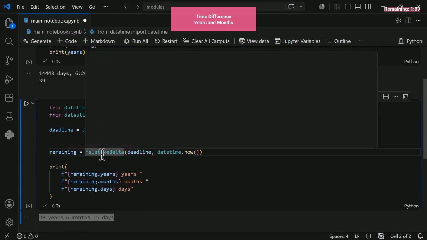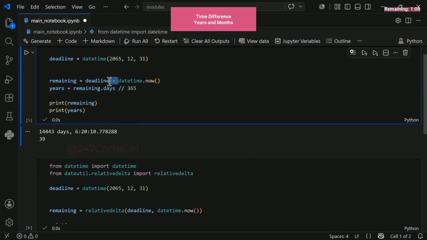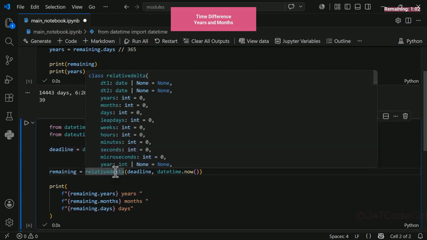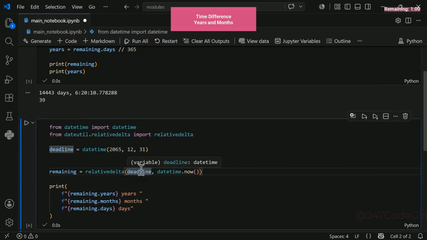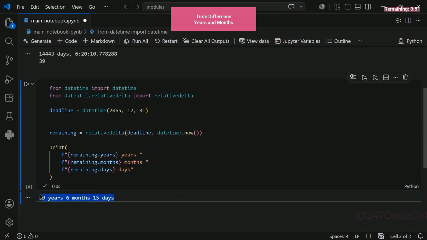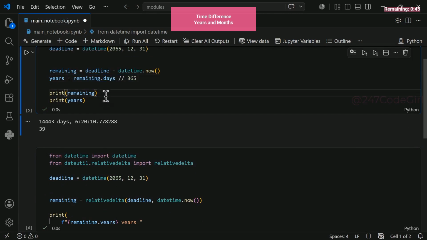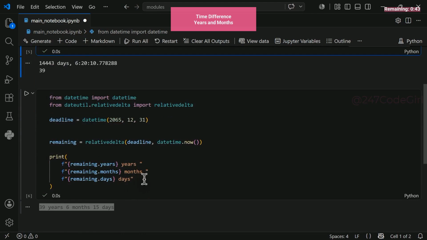Here's how it works. Instead of simple subtraction operators, we use the relativedelta constructor, passing in both the start and end dates. It handles the rest perfectly. Amazing. It calculates the exact years, months, and days left over. Displaying that is a breeze. Think about how hard it would be to calculate each part individually. It is too much. Forget it. This even handles hours if you need them. Let's add that to the code.